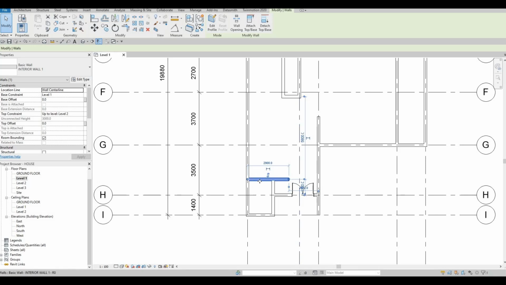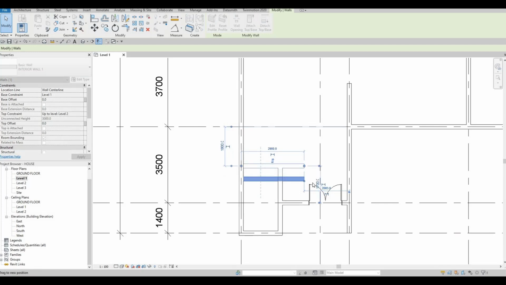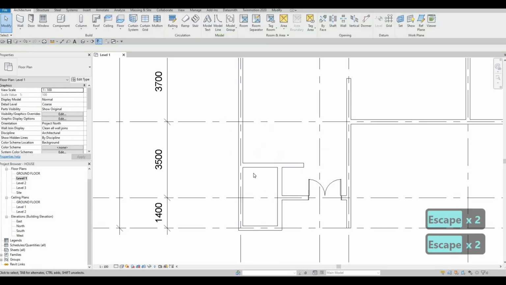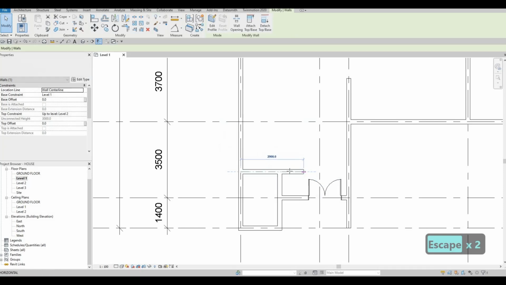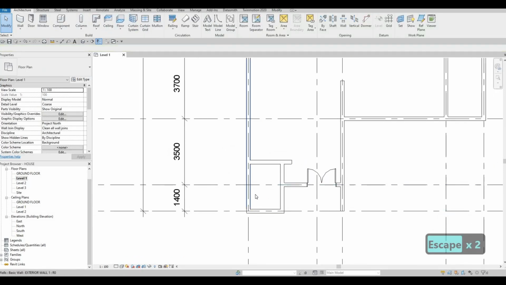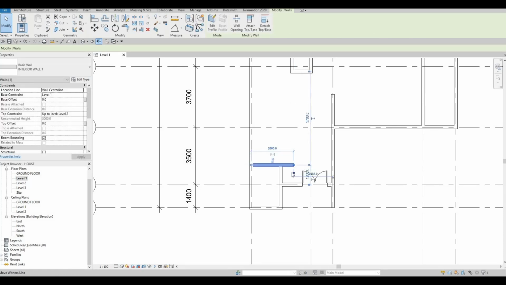And then so that we have enough space right here. So right now I feel that this is too close, so I just want to push it a little bit more. And then we can always change this up. Something like that. I think 1200, because I know this is too big for a powder room, but I'm thinking of how I can maximize the space for a closet right here. We could also put in the closet in between here. So where this wall will go, I'm going to put a closet here. I'm going to close this off. So there are other ways of doing this.